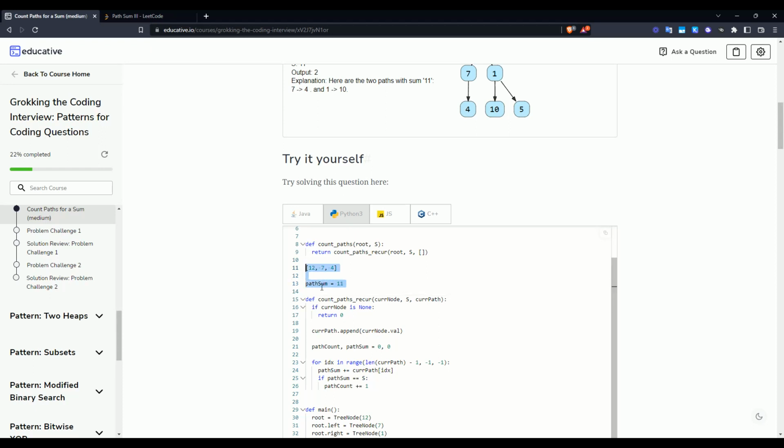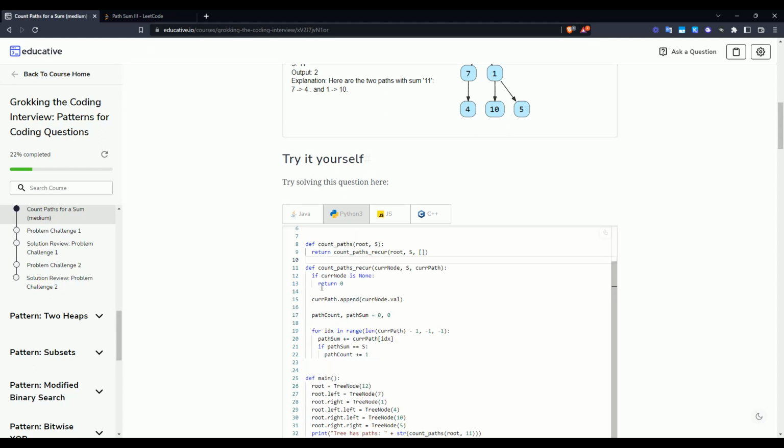So that is what we are trying to do here, and once we have identified the number of paths that add up to the sum, we want to traverse the left subtree and the right subtree and find the number of paths as well, and then do a backtrack and end our algorithm there. So the path count plus equals this call, again, I'll just get this from here, which is easier.